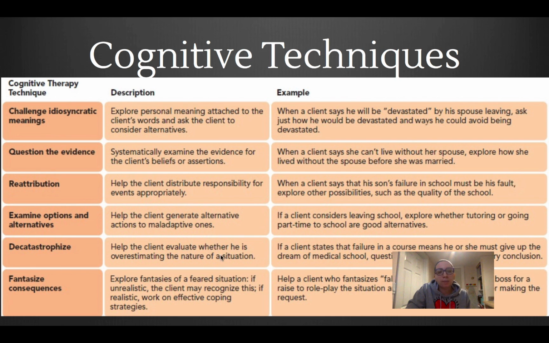decatastrophizing. I think a lot of us have a tendency to catastrophize, which is that we think of the worst possible thing that could happen. For example, if we fail a course, or if we get a bad grade, we might stop here and ask ourselves, like, here's some cognitive restructuring, right? What's the worst thing that could happen if we fail a test or if we fail a course? Does it really mean if we fail a test that our future is now hanging in the balance and we might not get to have the career that we want to have?